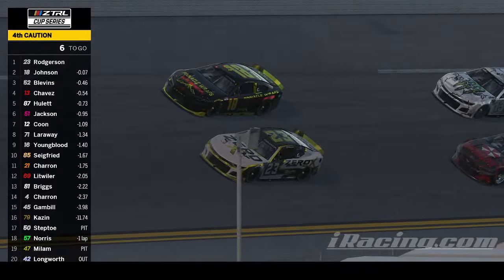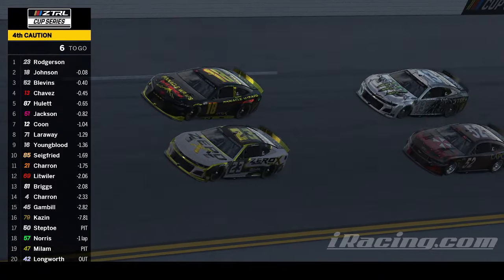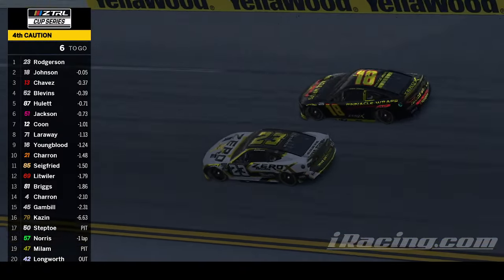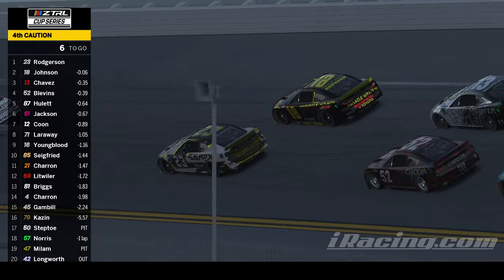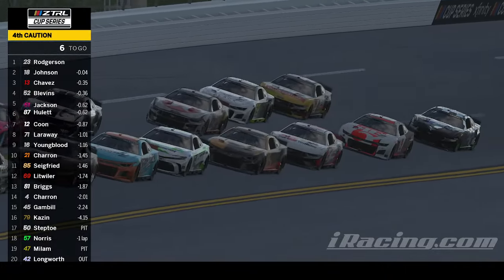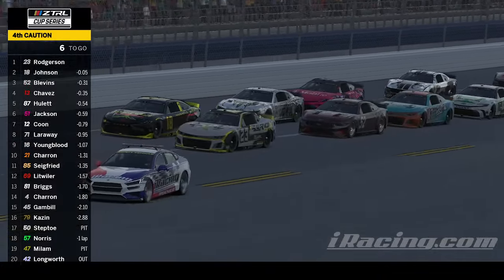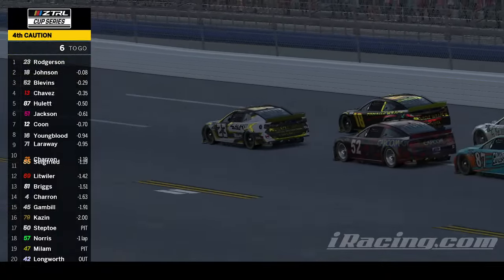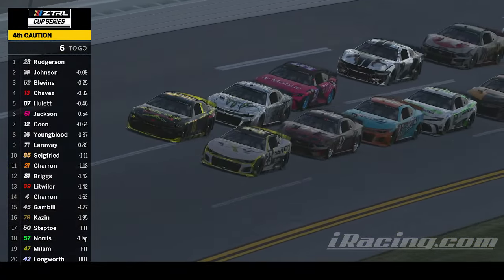Oh my. Time to get excited. Get on your feet. Cheer on your favorite driver if they've not crashed out. It's going to be a good one tonight. A great finish is bound to happen at Talladega. It always is. We saw a good battle to the line at the end of the stage. Joshua Siegfried picked that up. He got spun off of corner number 2, caused the first big wreck of the night. We've seen a few wrecks since. And now, Rogerson will lead the field as the pace car pulls off down the pit lane. Blevins, Johnson, Chavez. Who is going to win tonight?